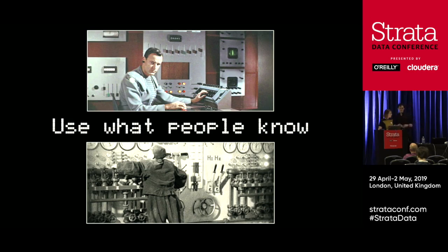The big message here is a very straightforward one. Use what people know. By building from what people know, from the context in the real world they live in, you end up imbuing users with the knowledge of how to use it. This is pretty much interaction design 101. It's nothing mind-blowing. Sci-fi is great at this because they need the viewers, readers, players to understand how something works in order to make sense of the story or enjoy the story. You don't want them to have to think too much. And again, when you're building a really complicated product with lots of interactions, you don't want them to have to think too much to accomplish something. No matter how complex what's going on underneath, the overall explanation needs to be really simple. This doesn't mean skeuomorphism or designing things to look like the real world. It just means use bits of the real world.